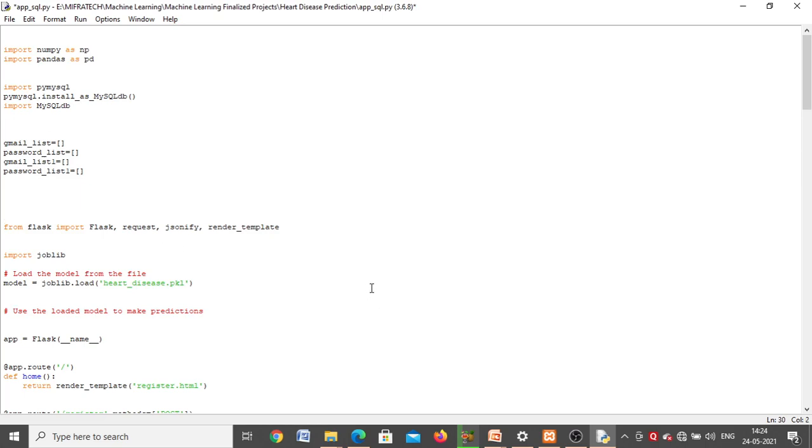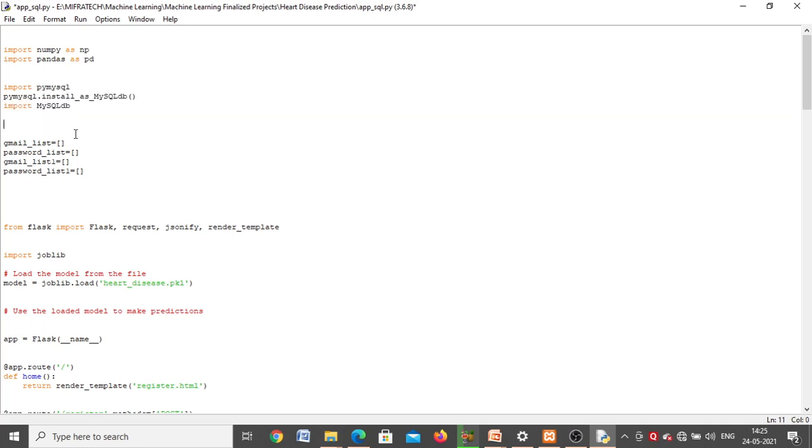For registration and login we need to fetch the data from the database, as well as update the username and register to the database. In order to fetch the data and insert the data, some techniques are needed. All those techniques are available in PyMySQL, which I'm going to import now. So import pymysql, then pymysql.install_as_MySQLdb and import MySQLdb help us do that process.